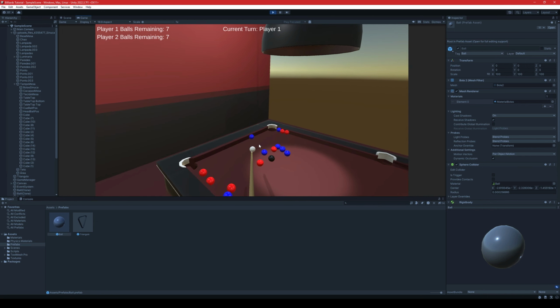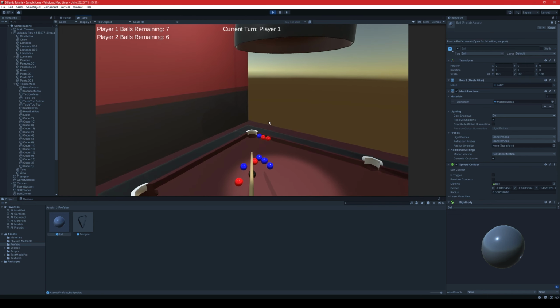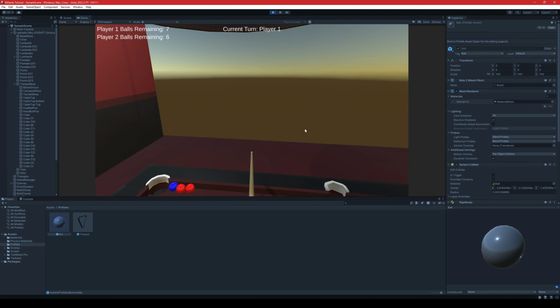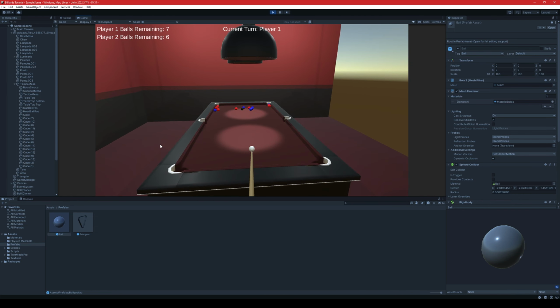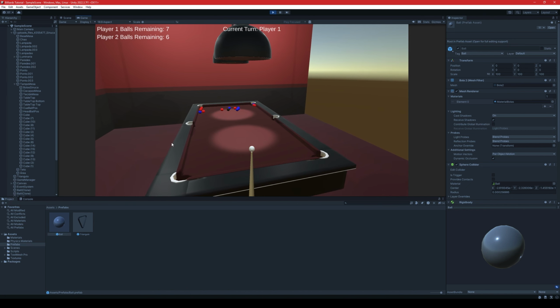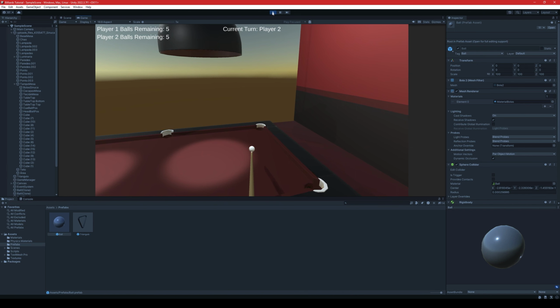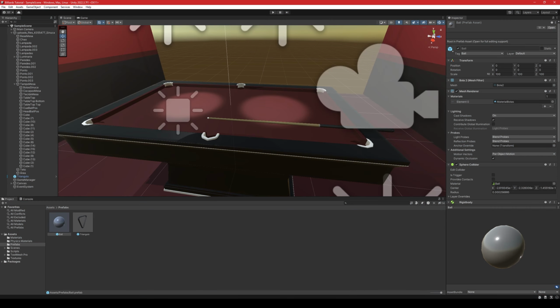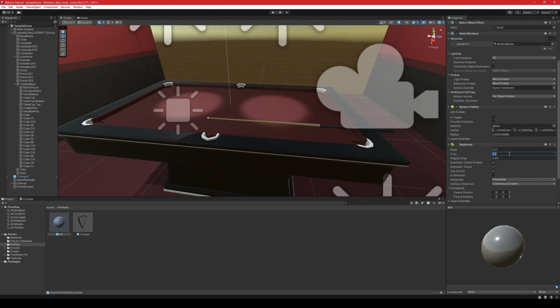So it can make little adjustments to what actually collides and try to fix some of those issues. So far, that looks like it solved our problems, at least for now. It still doesn't look right.